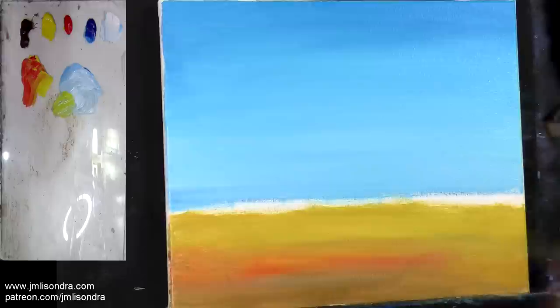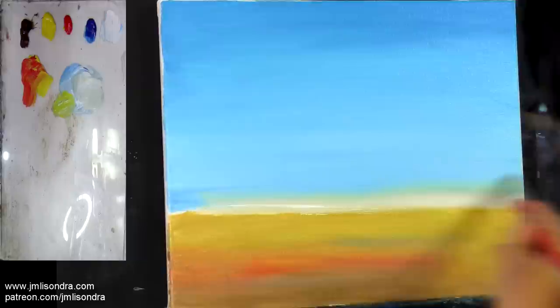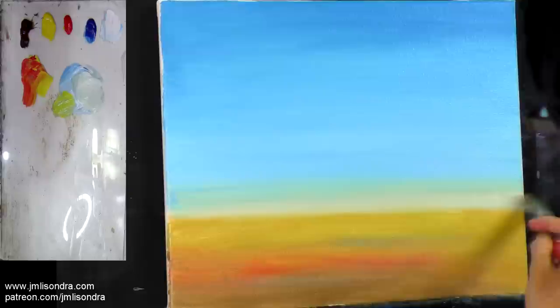Okay. Yeah, I will try to use this again. It's a little lighter, but it's a little greenish now. So I will try to put it in the bottom part. It's okay, everyone. It'll say that it will be a little afternoon sky, but I will cover it also with clouds later on. So it's okay. So I have to blend it here, the bottom part, below the center part.